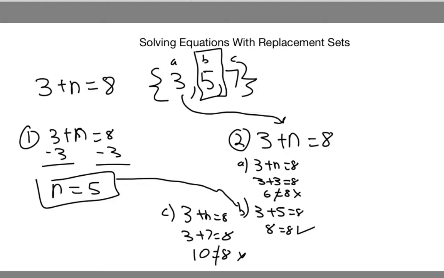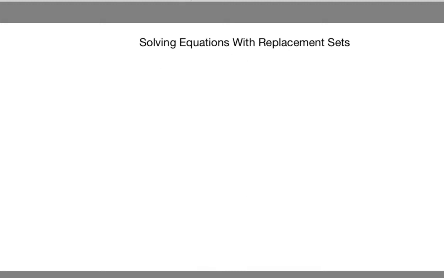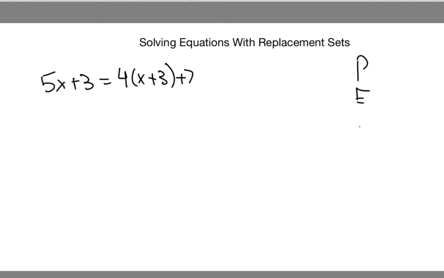Okay, so let's go on to a moderately more difficult problem in the form of 5x plus 3 equals 4x plus 3 plus 7. And guys, remember, whenever you're solving equations, you should always use PEMDAS. If you guys don't know what it stands for, you can go back to one of our previous videos.